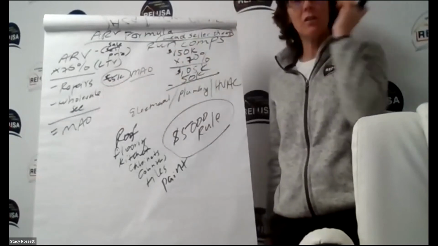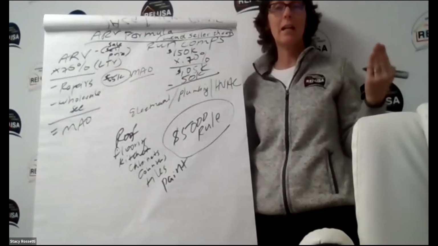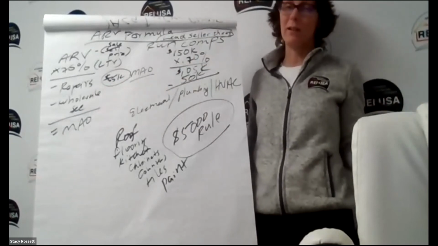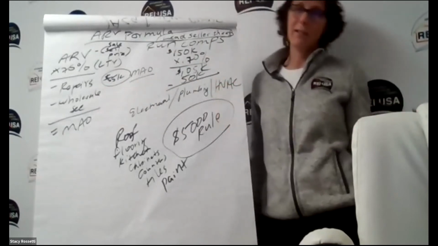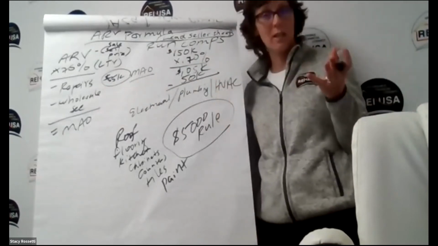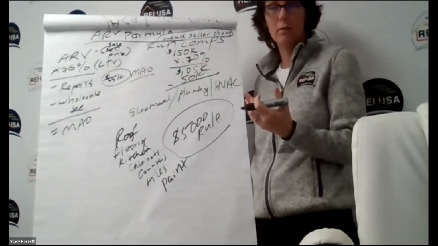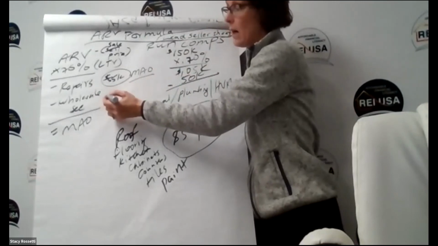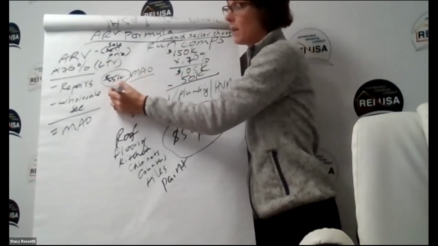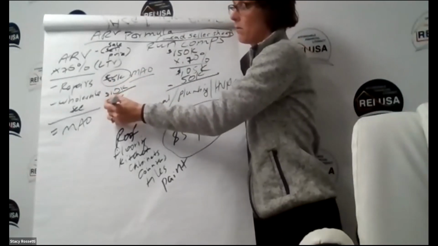Wholesales. Now, let's just say I wanted to wholesale this thing, right? How much do you want to make on your wholesale deal? 5 grand, 10 grand, 15, 20? Typically it's like 5 to 10 grand. So I always shoot for 10, especially on these affordable housing types of houses. So now let's say if I want to wholesale it, my fee's 10K. So my MAO is 45.